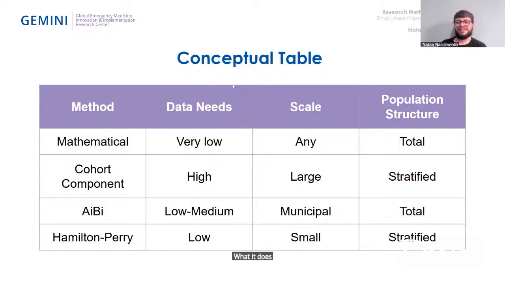What it does is that if the state is growing, the whole state is growing, so all the cities are growing. But what if one of them is decreasing? Of course, we can account for that, and we might be able to understand that decrease. But we can't adjust for socioeconomic differences like fertility rates or births or deaths. The AIBI is not a method for that because it's based on data, not on demographics like the cohort component. So for us to be able to capture these differences, we need high quality data, and we don't have it. So those methods that are not the cohort component won't get you those differences.